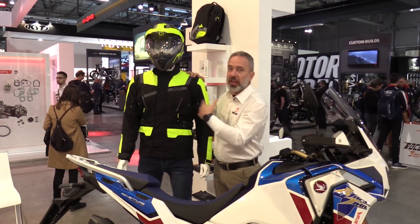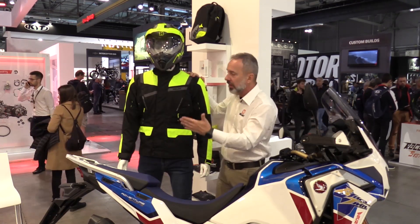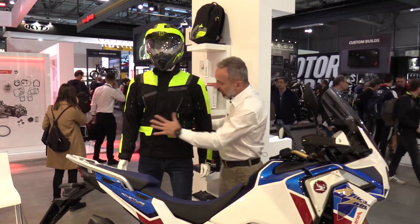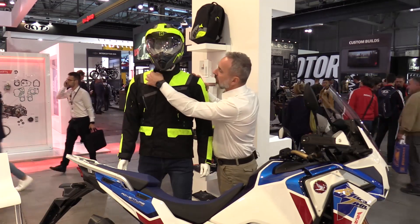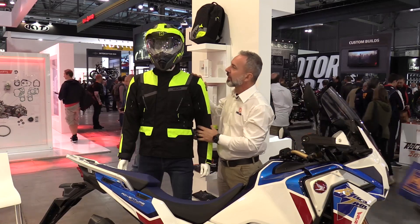There's an extra layer inside that you can fully remove — it's the thermal layer. According to the weather condition, you can add it or remove it according to your taste. The jacket is fully adjustable on the waist, on the cuffs, and everything. You can add three different levels of adjustment on the neck, with an extra insert so as not to scratch your neck.